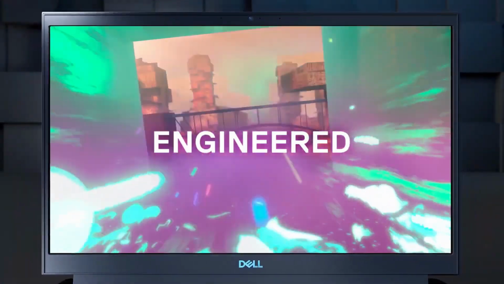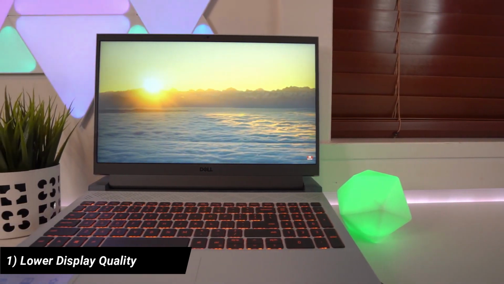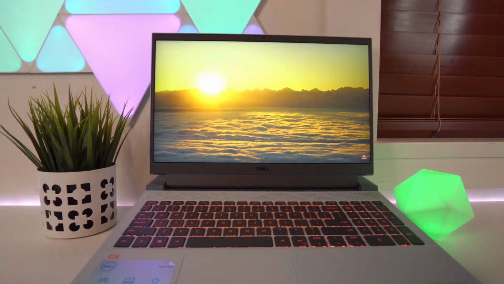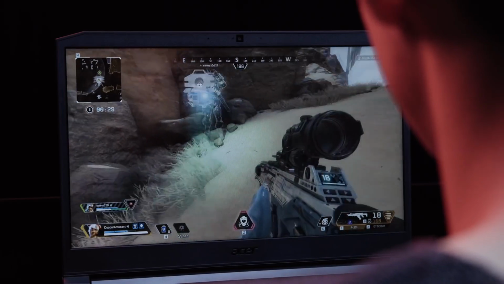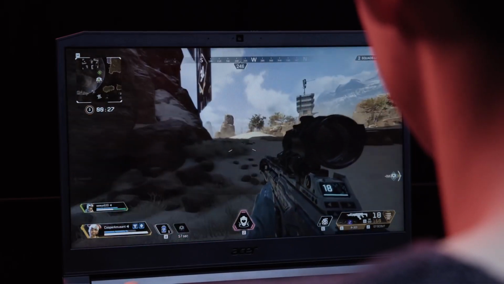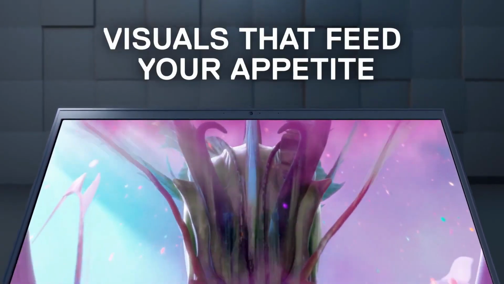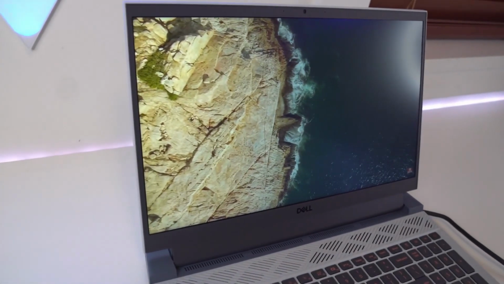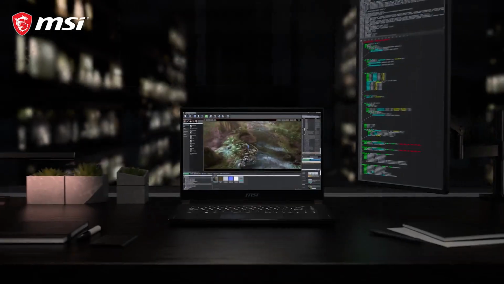So, starting up, the first major issue we found was the display quality. The lower-end versions of the Dell G15 come with a WVA display in a few countries over the standard IPS displays seen in other laptops. This kind of panel is lower in quality compared to standard IPS displays and seems to produce a yellowish fade to the screen, washing out the true colors of the visuals. Along with it was its lower color coverage of 63% sRGB and 250 nits average brightness levels, which makes it less suitable for productivity purposes.